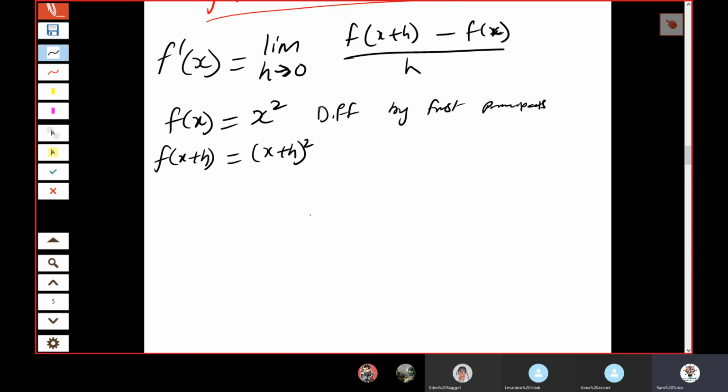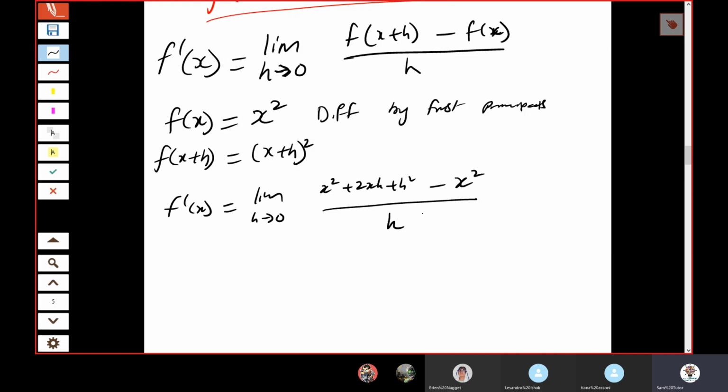Eden, Tiana, make sense? Yep. Then we substitute. F dash x, so once you learn that, those are going to be your first two things you've got to get. Then it's just limit h approaches 0, x squared plus 2xh plus h squared, f of x plus h minus f of x all over h. If you keep saying it the way I keep saying it to you guys, your f of x must cancel. It just must, because it doesn't have an h. If you have something that doesn't have an h, you won't be able to cancel your h. So see, you've got an h, you've got an h.